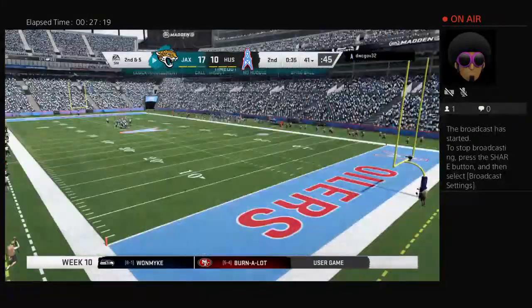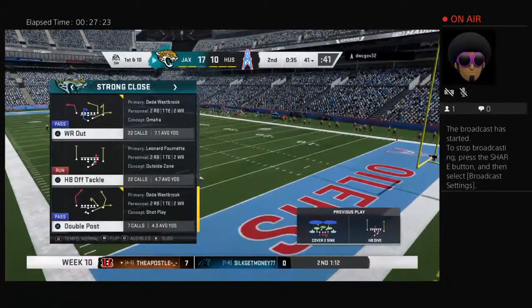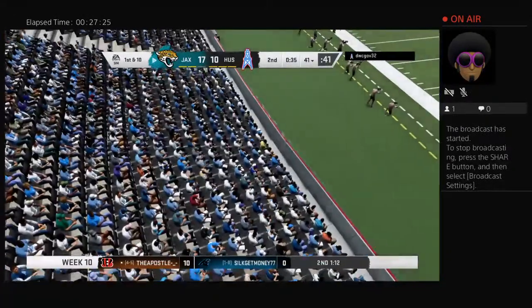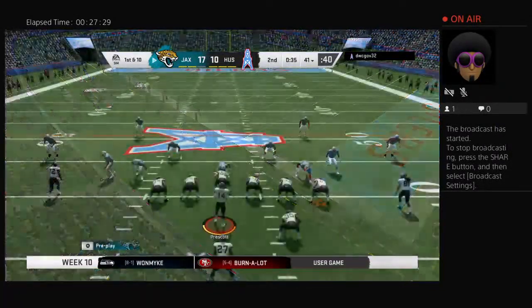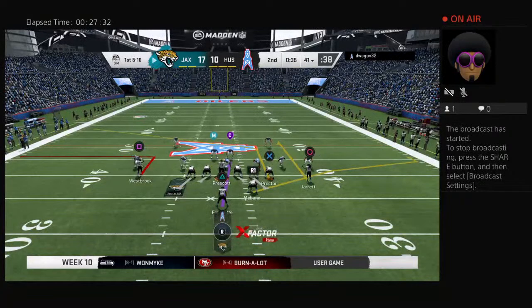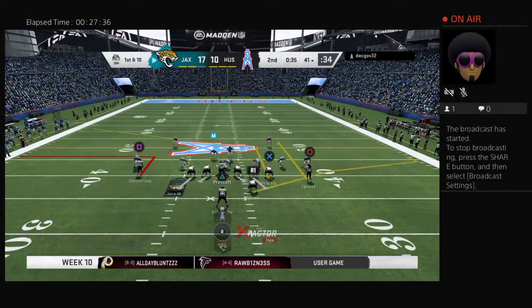And they get him down, but not before he takes it across the 40-yard line. The Jaguars going to go ahead and use their first timeout as the clock will stop with 35 seconds to go in quarter number 2. So a good run by Fournette. Now another first and 10. Right there, 54, right there, 54 Mike.